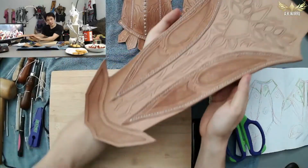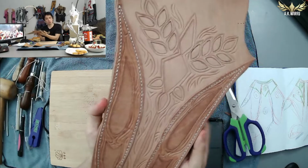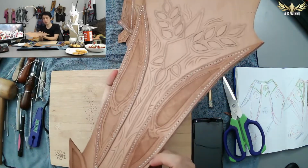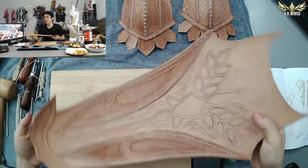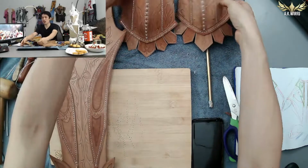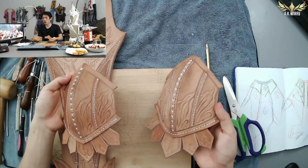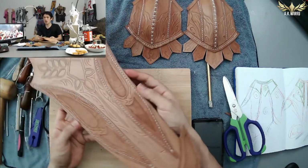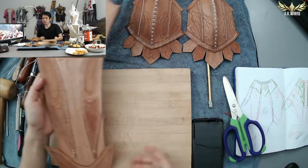Yay! And I've just done the same leather stitching onto the chest details as well. Aren't they pretty? I think it's pretty. And I'm pretty proud of it. And that is all of the Velkhana Armour leatherwork that I have done so far. I'm pretty sure I'm going to do a little bit more as I progress on to the other parts of this armor, but I'll see. For now, this is all I've done so far.